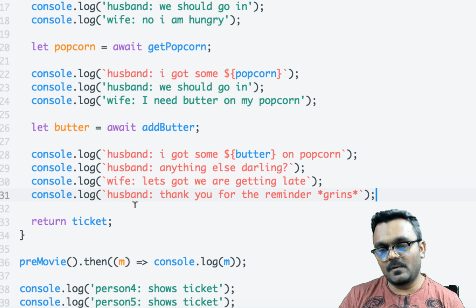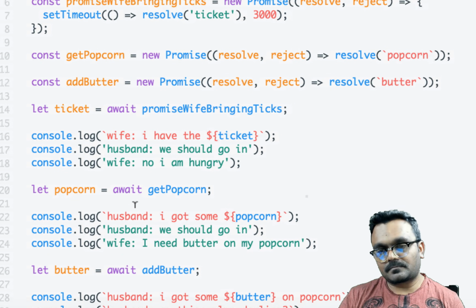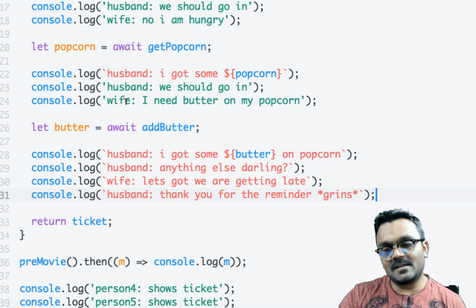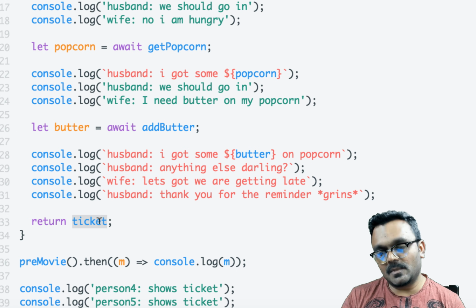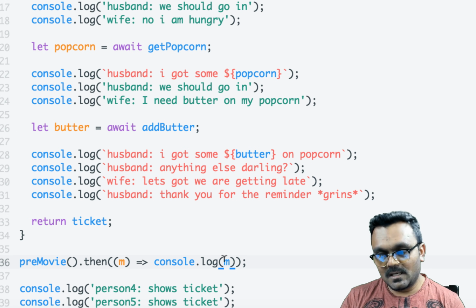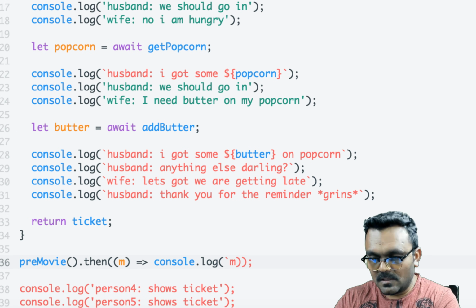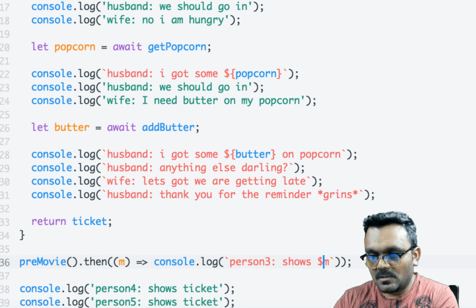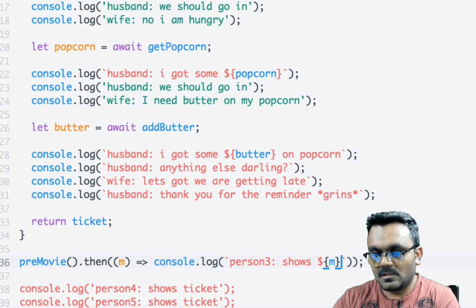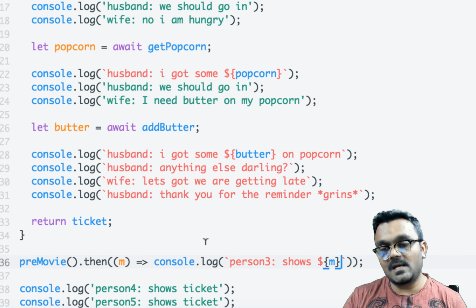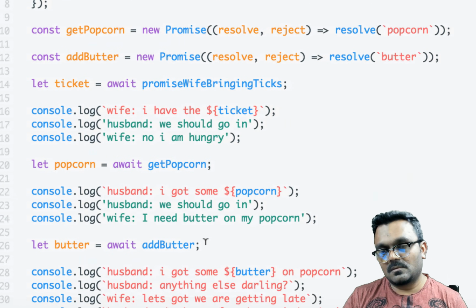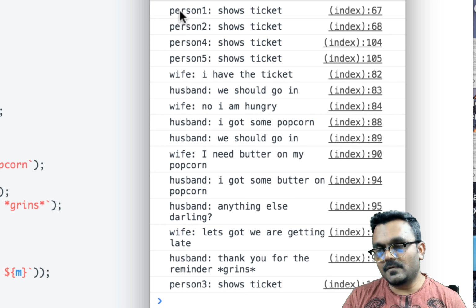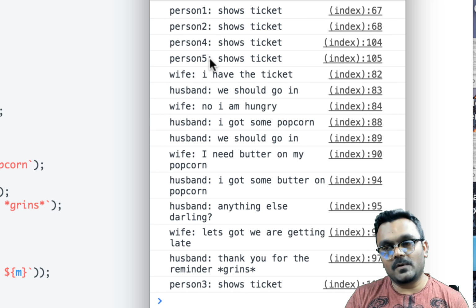All right, so now we have everything, and the next thing we want to do is, remember the whole async function returns a promise, which is nothing but the ticket. So here we can also do string interpolation. So this would say 3 shows, dollar sign, and thing. We're going to get the ticket back here, right? So all right, we have person 1, 2, 4, 5 going in.